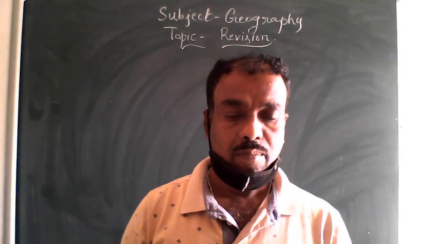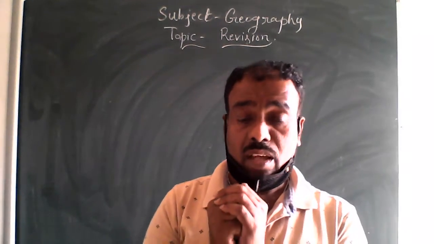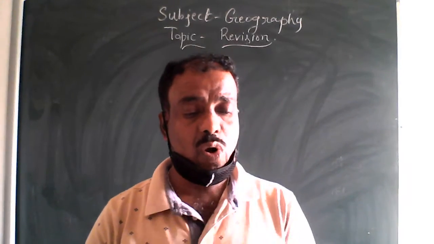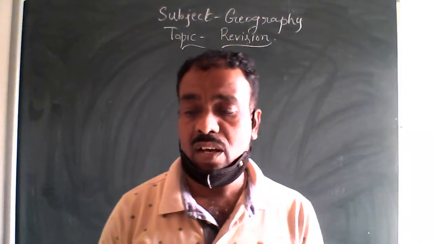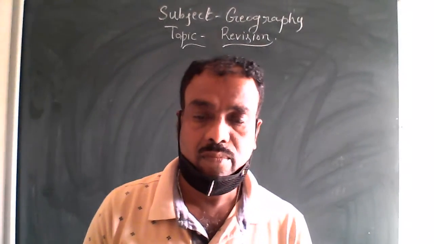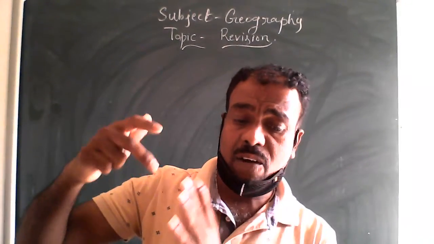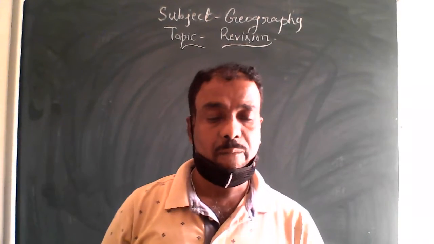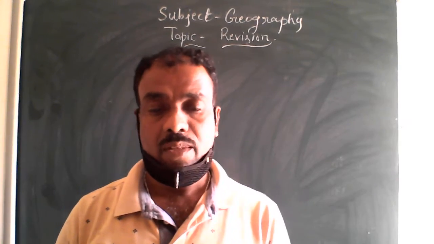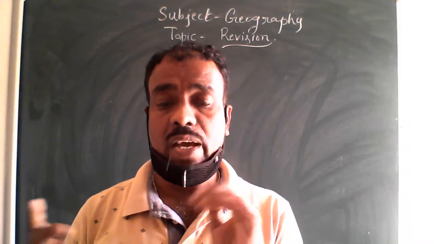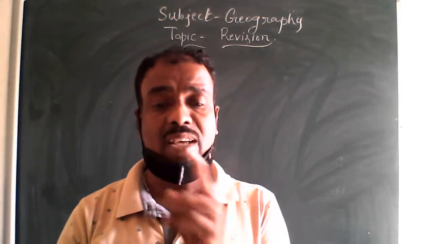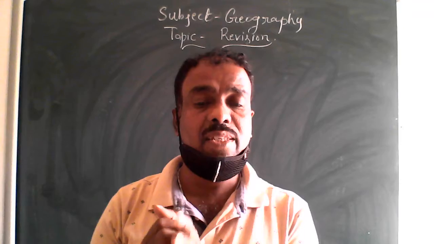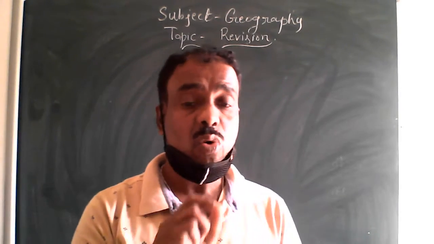Especially, the line which divides our earth into two equal parts is called the equator, which is one of the important latitudes. See, the northern half of the earth is known as the northern hemisphere, and below the equator, the southern half is known as the southern hemisphere, and they are both equal halves. So therefore the equator is an imaginary circular line and is a very important reference point to locate places on the earth. It is about 0 degrees.